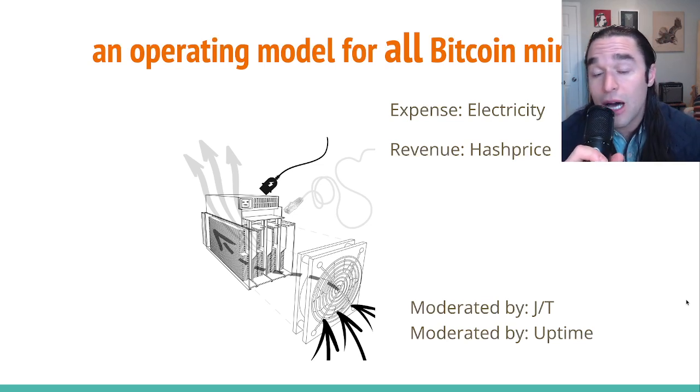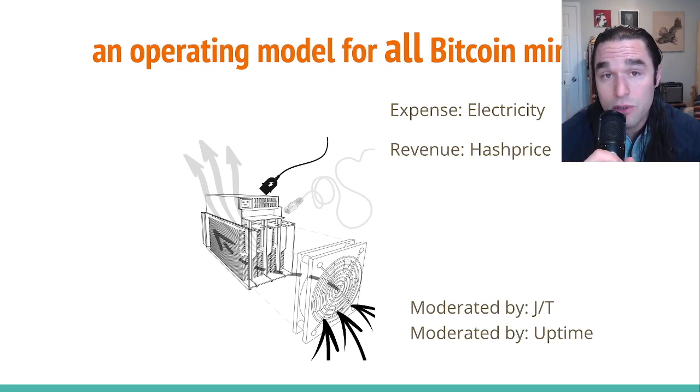Now, how do we make the money? We make the money through generating hashes, hash price. So hash price is this very, very nice concept that was thought of prior to Luxor, but really formalized and established by Luxor and tracked by Luxor. And it is essentially the commoditized price of the work that you are doing. So if I have a 100 terahash machine, I can know essentially at any moment of the day what is the value of that work being done, my revenues.